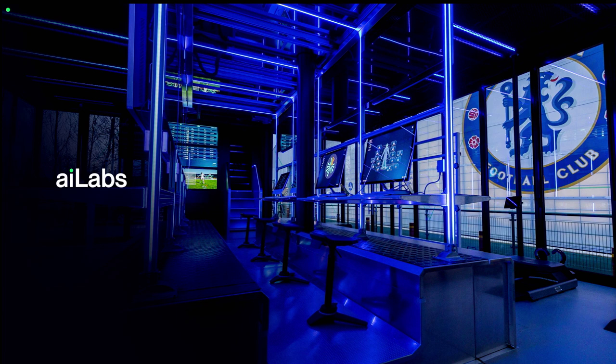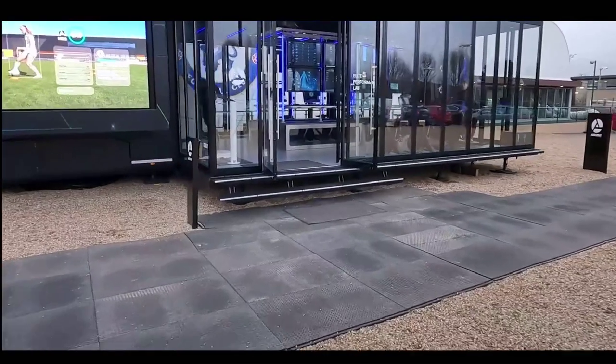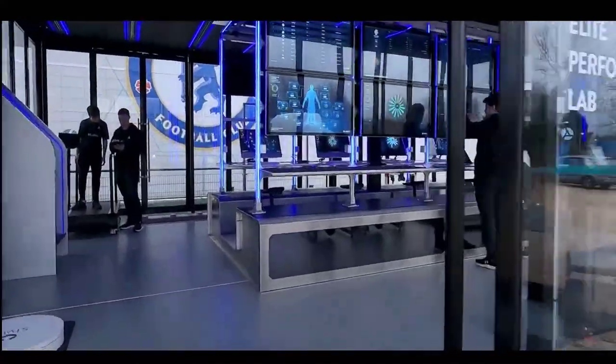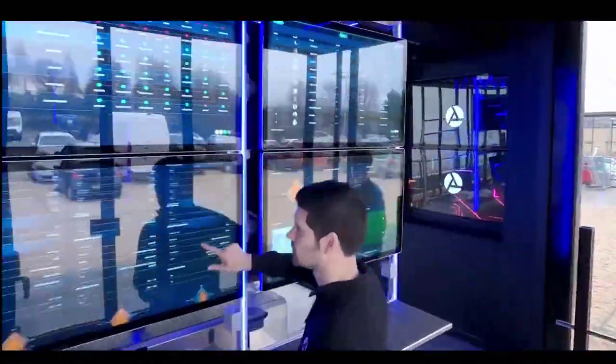AI Labs uses AI in an elite performance lab to train and test athletes, and 3DAT underpins both AI Scout and AI Labs. We can bring our solutions to your training facility as a permanent, semi-permanent, or mobile solution. In this case, mobile means a truck that drives into the facility, drops off a trailer shell — like a transformer — the sides push out, and the networking, hardware, and equipment are all there. You just bring the athletes.